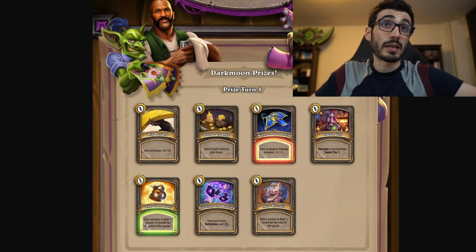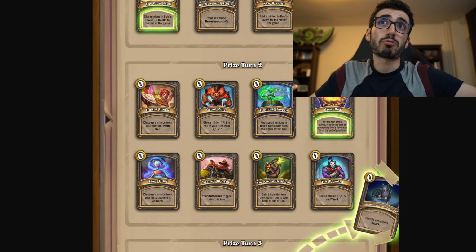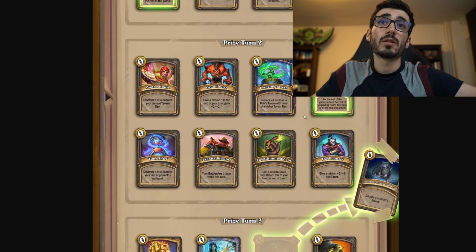Give minions in Bob's health plus 2 health permanently. That's a really good one. It might be like the best pick now. Turn 2 prizes for the rest of the game. Reduce the cost of upgrading taverns by 3 at the end of your turn. So wait, what's the buff? Huh? I don't get what the buff is.